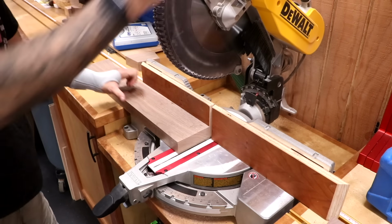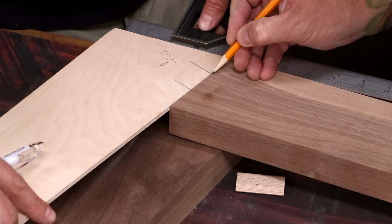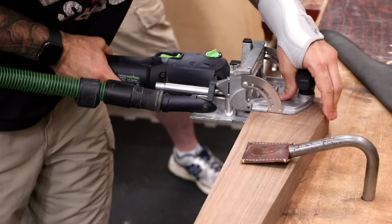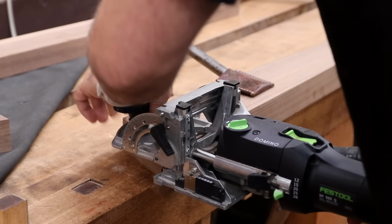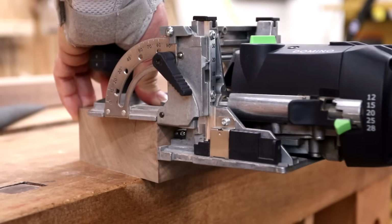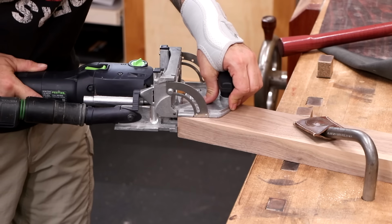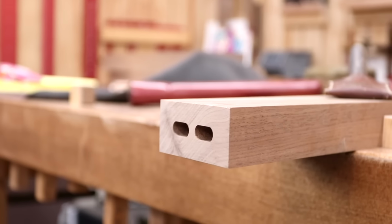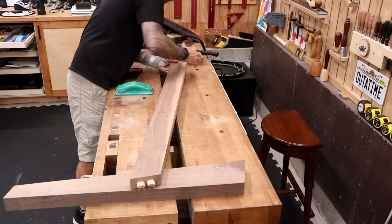I'm going to use dominoes to put this thing together, so I use some marks on my template to transfer the joint locations to the legs and long aprons. The legs and long aprons are flush on the inside with a 1/4-inch reveal on the outside, so we'll reference the domino from the inside faces. Let's do a little dry assembly, just to make sure there were no inadvertent brain farts.